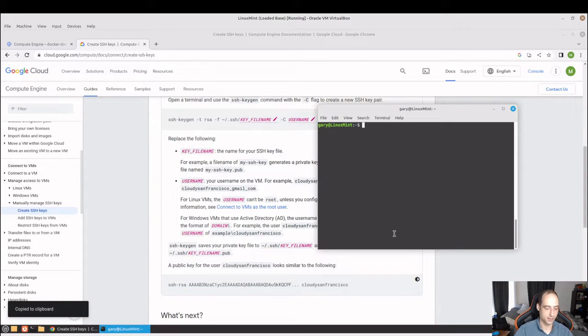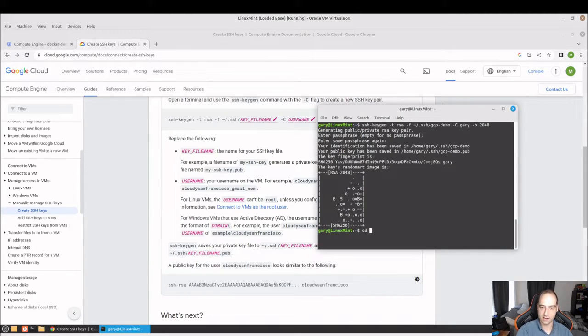And if we just open up a terminal, we can paste that. Whatever you want your username to be. I'm just going to use Gary. That's one I usually use. And I'm just going to call this GCP demo. And this tilde means that it is going to use our home directory and put it in a directory called .ssh. So we can run that from anywhere on our PC. Our private key and public key will be in the .ssh directory. It's okay to leave the passphrase blank, and we can just go to the SSH directory.